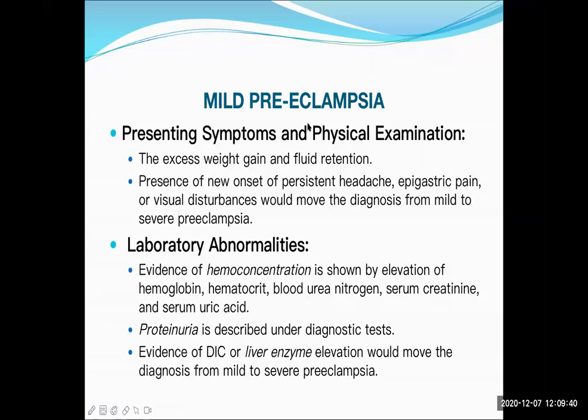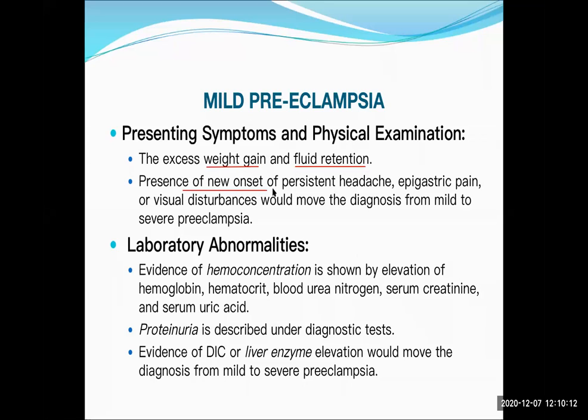Now, what are the symptoms and physical examination findings of mild preeclampsia? You already talked about this, okay? It is again like a revision for you. There would be excess weight gain and fluid retention. Now, the normal pregnancy also will have excessive weight gain and fluid retention. This is considered normal during pregnancy, but in this situation, this is excessive.